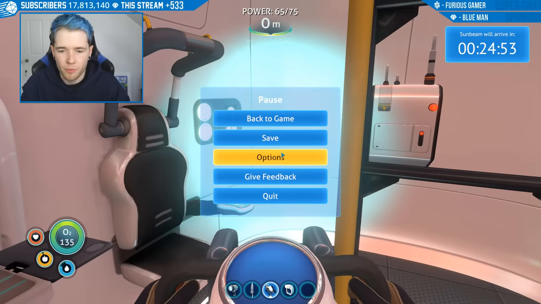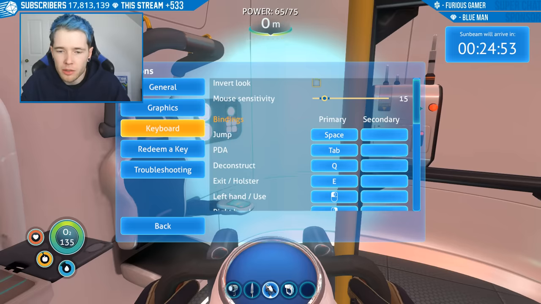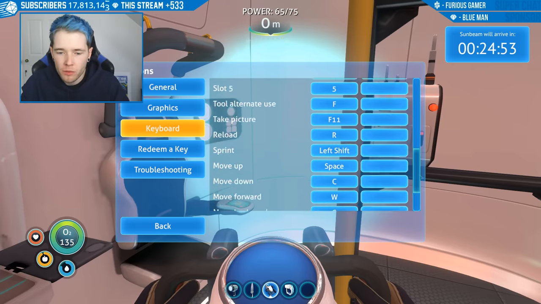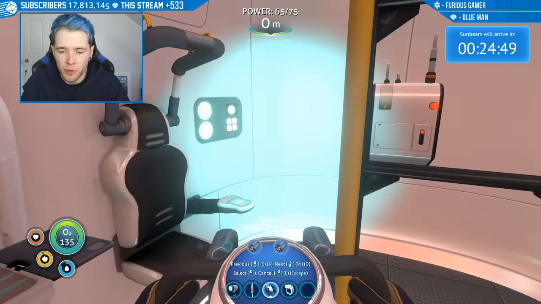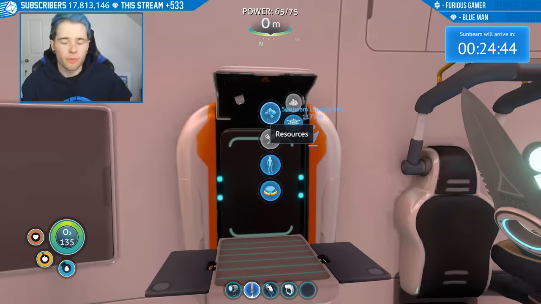Nope, it's not F. What is it? PDA, deconstruct, exit. Actually doesn't say. Reload maybe? Yeah, there we go. Sweet. So we've got one battery that's 45% and two that are dead, which isn't great, but hey, we'll sort it out.